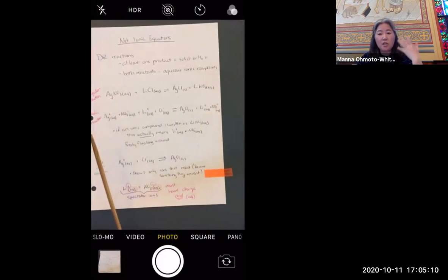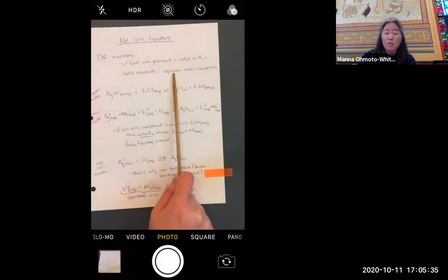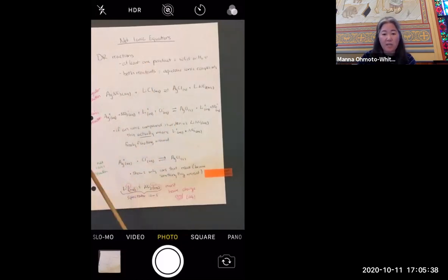A reaction hasn't occurred if there hasn't been a change. If they started out as aqueous ions and they end up as aqueous ions, then nothing's changed. So that would be no reaction. And you'll remember that in your 8 solutions lab, you had things that were no reactions. That was because even though you started out with aqueous ionic reactants, you didn't fulfill the second part of a double replacement reaction in that you didn't create a solid, and so all you ended up with were the same aqueous ions floating around in solution.